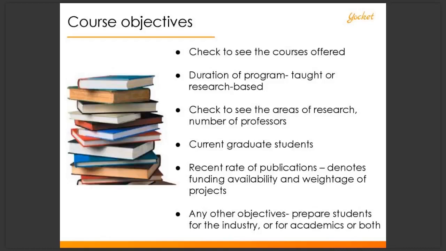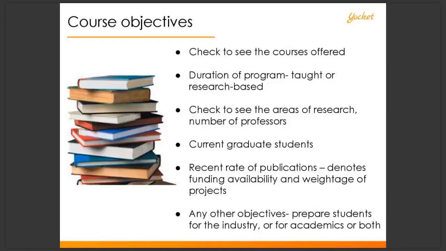Then publications, one more thing. You need to see whether that university, that department, is actively publishing. If they are, then their research is well funded. So funding is also something that you need to understand. That, in fact, determines scholarships, of course, but not in all cases do master's students get scholarships; PhD students do. So aside from scholarships, you'll understand whether the research that they're conducting is important to the scientific community or not. That is also evident from the publications.